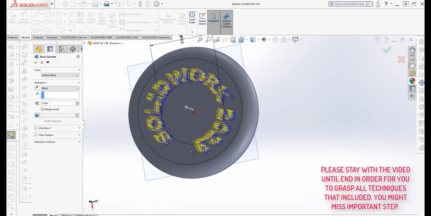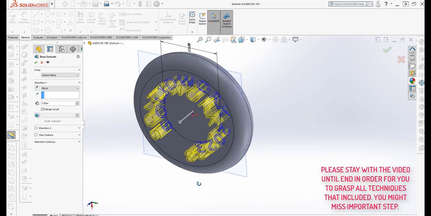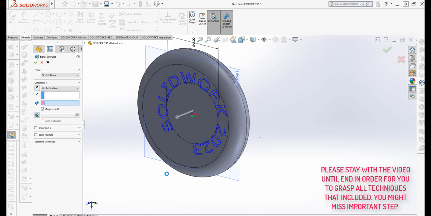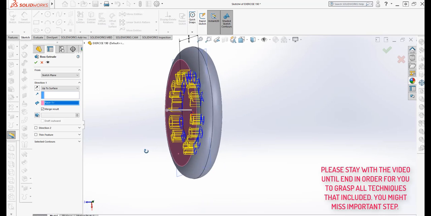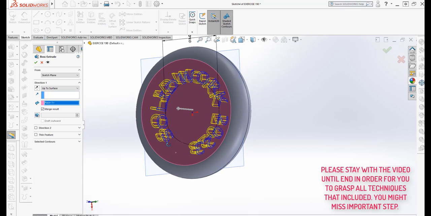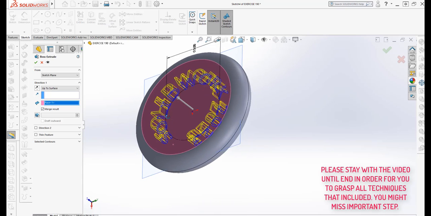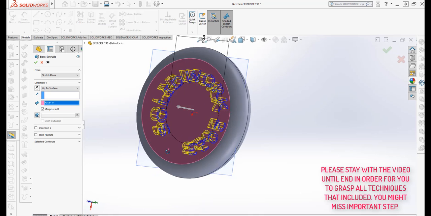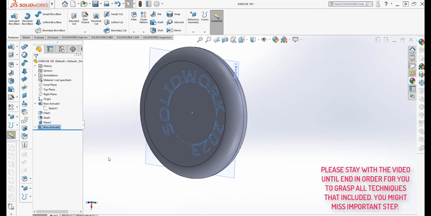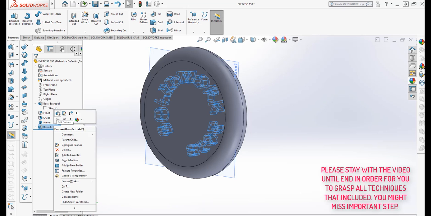So we'll do it as Extrude Boss. We use the Extrude Boss feature. That will be through the surface. That's the one with 1 inch. Is it 1 inch? Let's check it out. So it will be not.